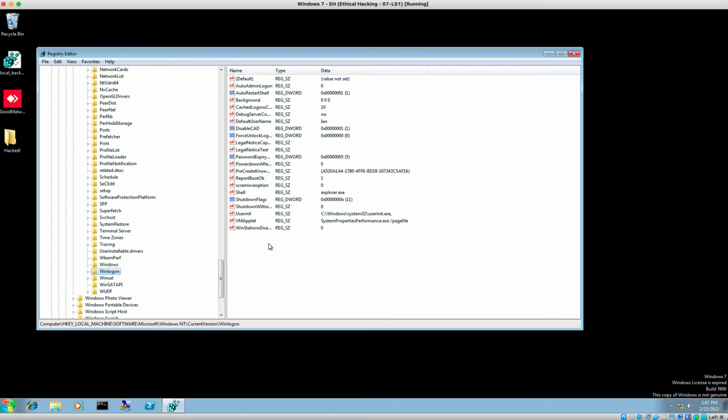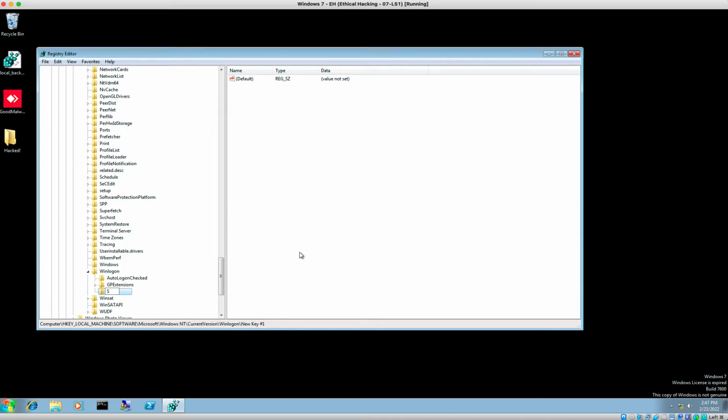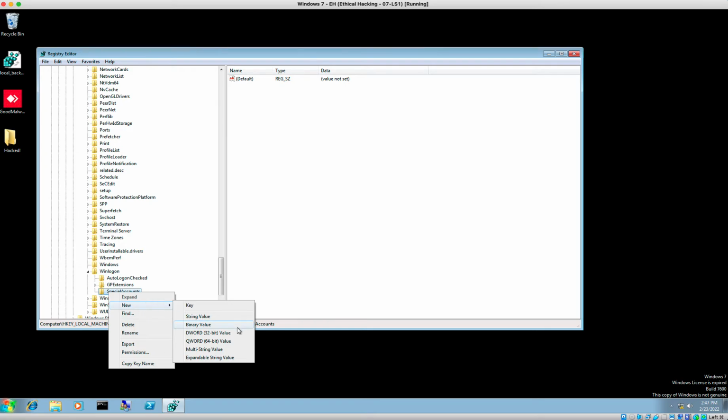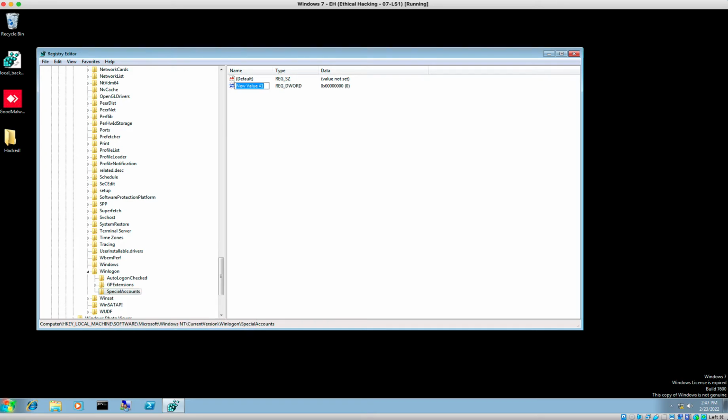What we need to do is create a new key called SpecialAccounts. So that's what we're going to do, and pay attention to the case sensitivity here. SpecialAccounts has now been created. Now, once we're here, we want to right click, go to New, and select DWORD 32-bit Value.